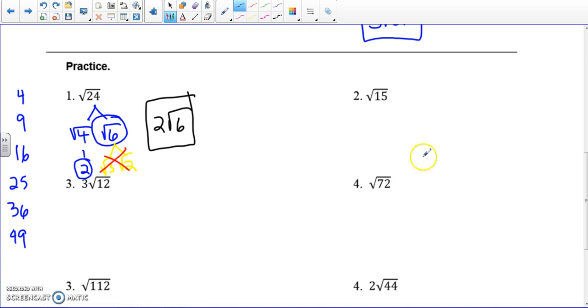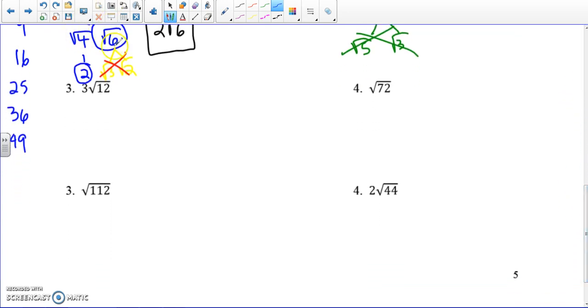All right, moving on. Square root of 15. Breaking it up, we look at all our perfect squares here. 16 too big. 9 doesn't go in evenly. 4 doesn't go in evenly. Remember, you don't have to break it down. Yeah, radical 15 is the square root of 5 times the square root of 3. But those aren't perfect squares. The whole goal is to look for perfect squares. That doesn't help us. Square root of 15, done. Can't go any further with it. Okay?